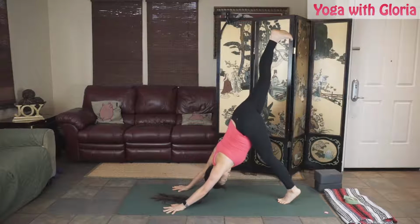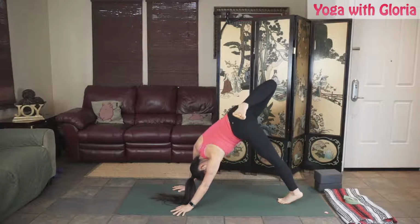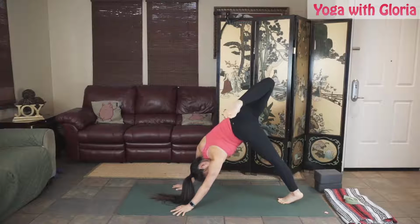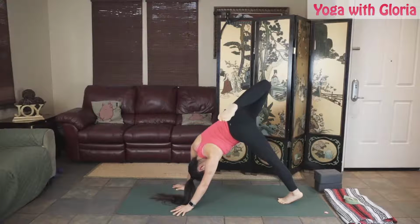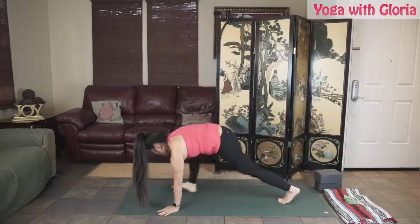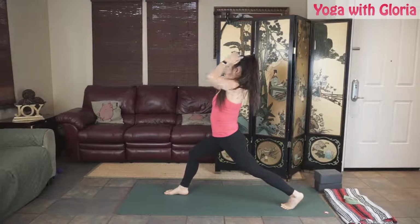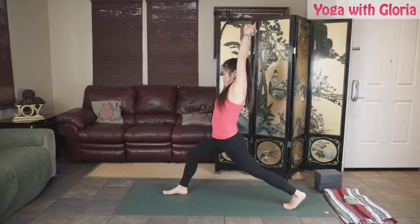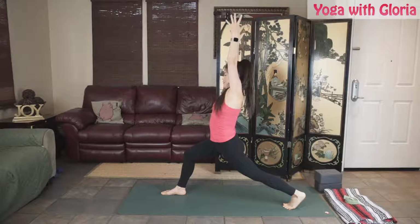Right leg lifts. You could bend it and stack it if you like. Look under your left underarm. Lift your right knee up as high as you can. Feel the right hip flexor stretching. And we'll bring it forward. Come on up for high lunge. So square your hips forward. That back heel is lifted.